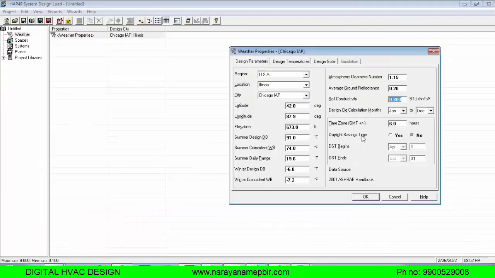Next is time zone. India falls under plus 5.5 hours from Greenwich Mean Time. Similarly, based on Greenwich Mean Time, you will have a particular value for each location. This will automatically come for that location, and this value you can also find online.